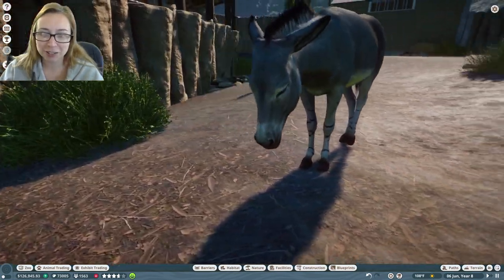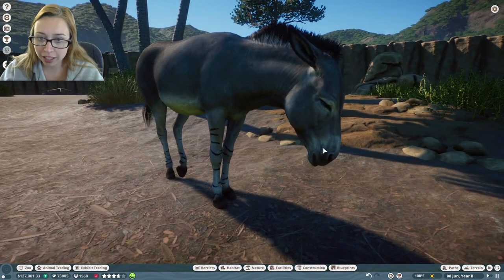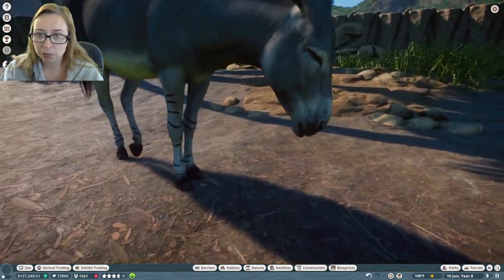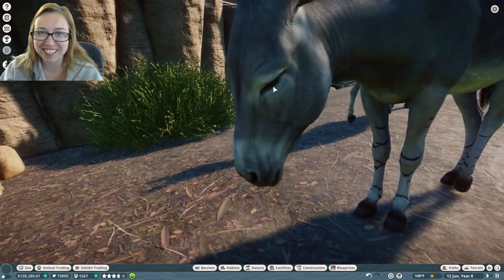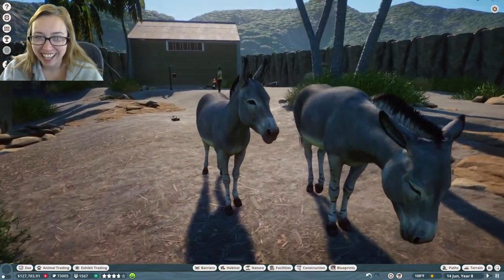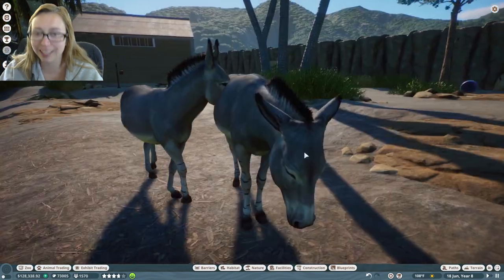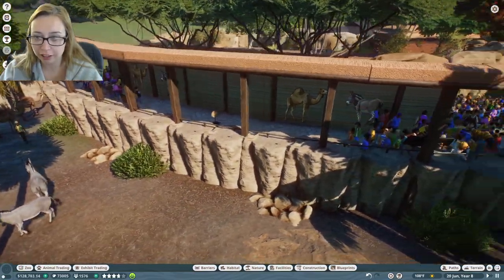Oh my gosh, this is my first look at these guys, and how cute. My goodness. Wow, and how detailed too. You got the little face vein right there, little stripes. Oh my goodness, look how cute. Oh, your little eye twitched when you were sleeping. Oh, I saw that. That was so cute. Oh, look at your little ears. Oh, I love you. Oh my goodness, how cute. But yeah, anyway, they are adorable. I love them. That was quick. Everyone piled in and then they're like, yeah, we're out of here.